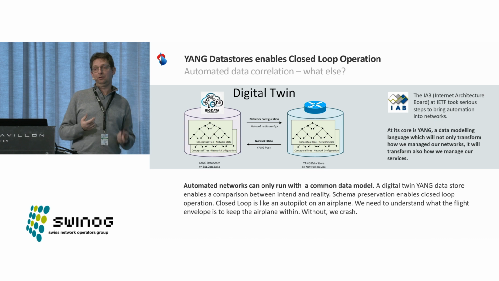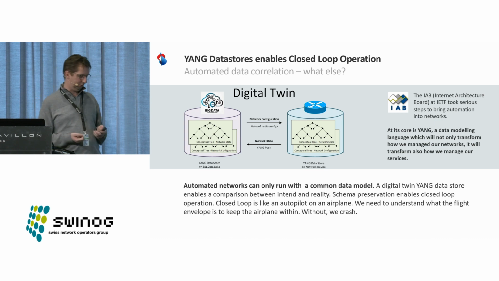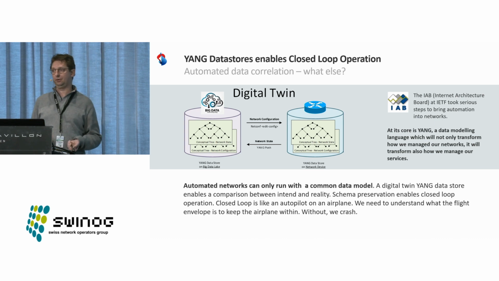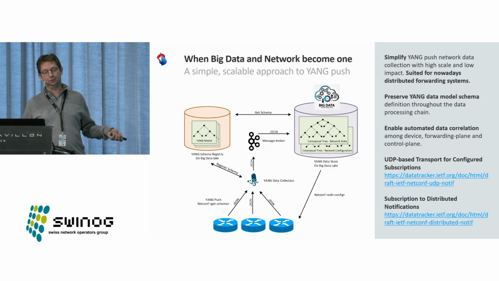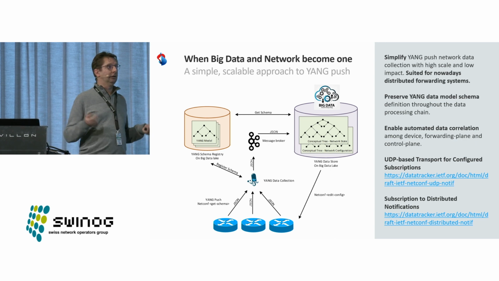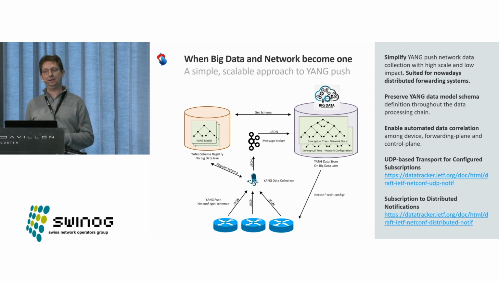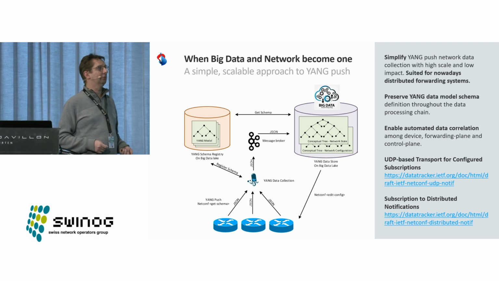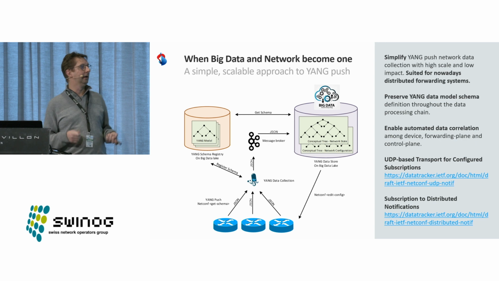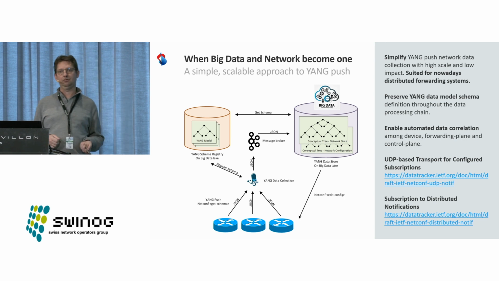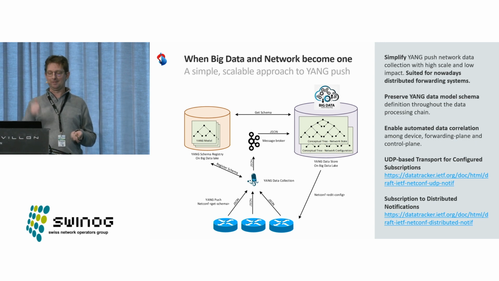So you can simulate in that YANG data store changes in the network without actually applying any configuration in the network. But for that, we need to bring the two worlds, network and big data, together. Unfortunately, they don't speak the same language yet. So now our next task is actually to bring YANG as a schema definition language into big data, and also the serialization, JSON and CBOR, into the message broker.